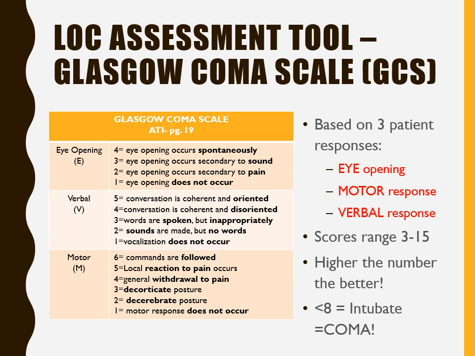Everything, the higher the number, of course, the better. The highest score you can get, as you can see on here, is 15. So you can't get any higher than that. You will never get 0 on a Glasgow Coma Scale. 0 does not exist. However, the lower the number, the worse off the patient is. As you can see here, if it's less than 8, intubate, because your person has gone into a coma. If you have a score of 3, you have a patient basically who's deceased.